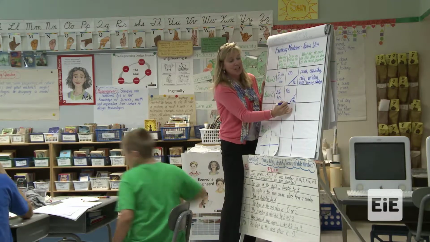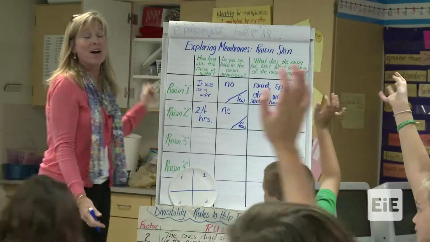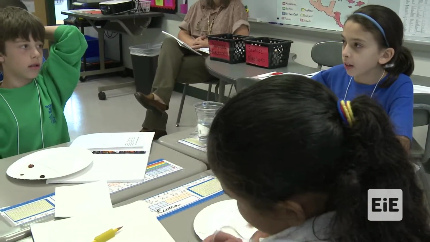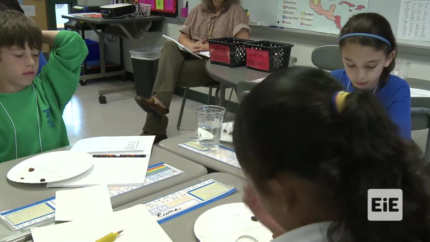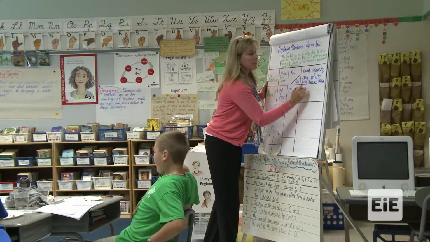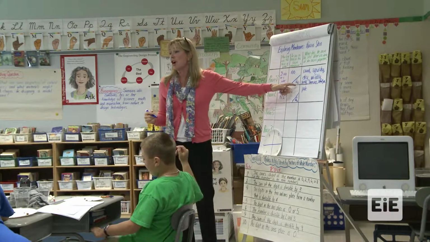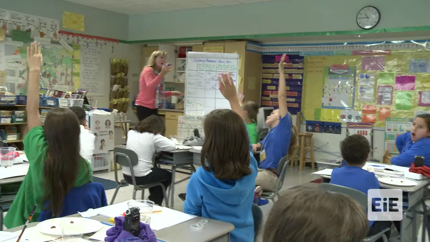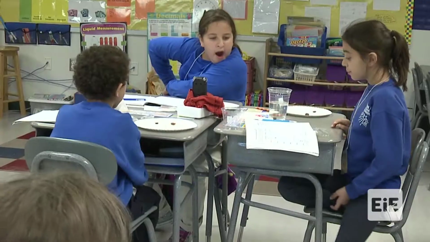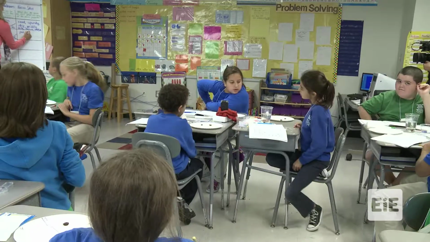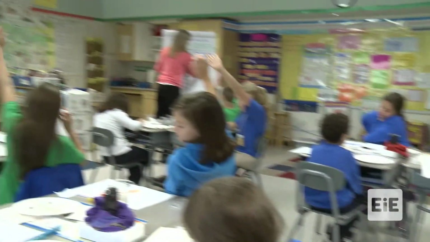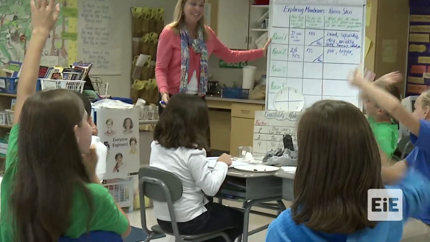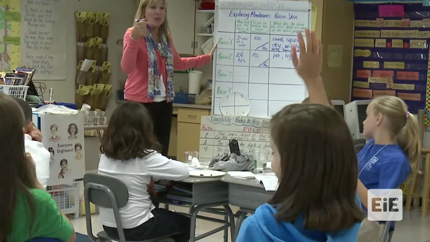What does the raisin look like? What are the properties of that raisin? Noor. I noticed they got paler than the dry one. Yeah, it looks lighter, right? So she said pale. It was paler than the other one, and it did start off the same exact color. They're pretty close. Vivian. It's bigger. Okay, it's bigger. Anybody know why it's bigger? Why is that raisin bigger? Because it absorbed the water. It got some water through it.